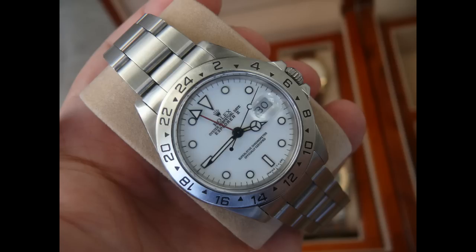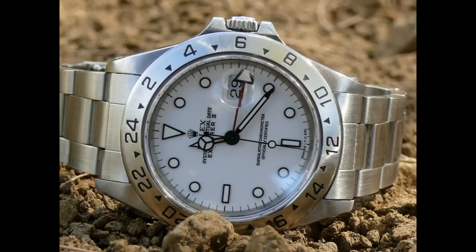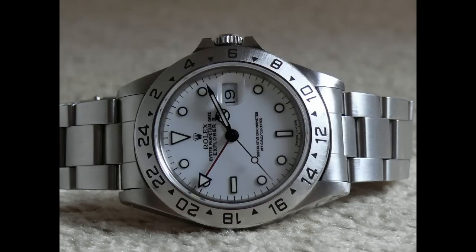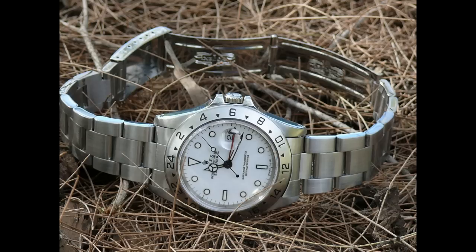All these prices I'm going to mention are in Australian dollars, and the Aussie dollar is a smidgen above the US dollar — we'll work that out once you've shown some interest. The first piece I want to sell is my Rolex Explorer 2 white dial. This is a holes-case piece from the early 90s — 1991, 92, 93 period — with a good full-length bracelet in fantastic condition.